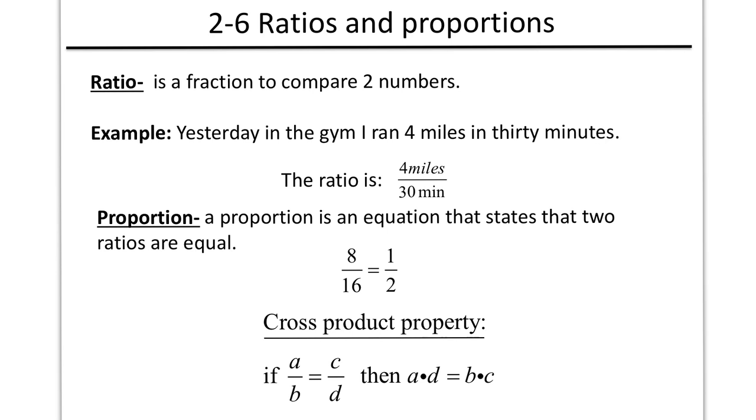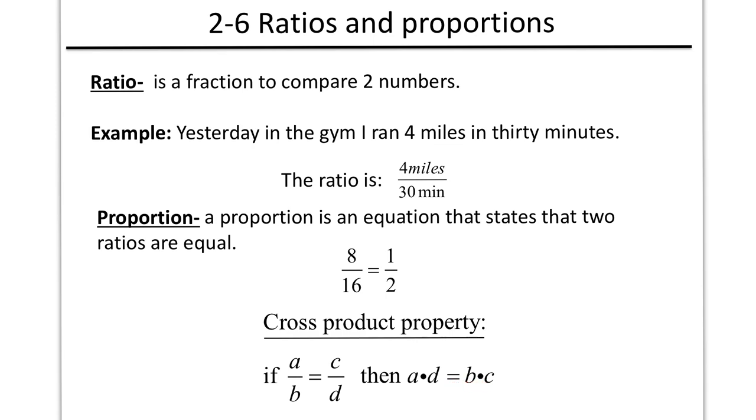Now today we are going to solve proportions. To solve proportions, we need to use one property called the cross product property. So I'm going to explain what that is, and then I'm going to show you how to use it when you solve proportions. If you have a proportion, A over B, and those can be numbers or variables, and we know that it equals C over D, well, we can say that A times D equals B times C.